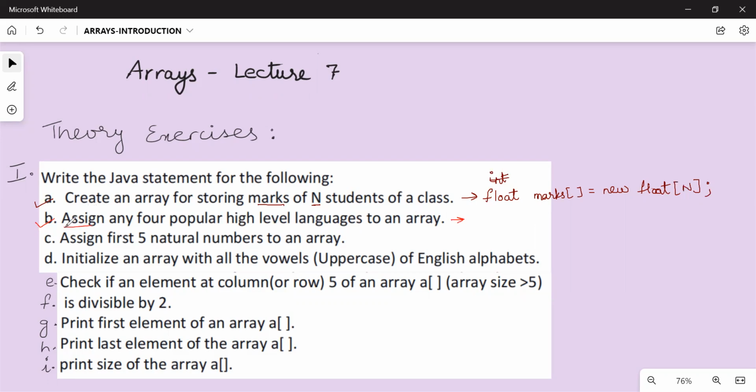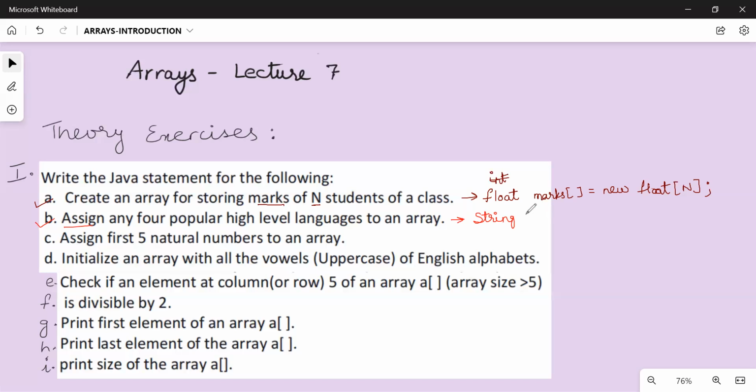Assign. Here it is assign or initialize. If they ask you to assign or initialize, then you have to directly give the values. Okay. So here the data type is String. Whenever you're using String, S must be capital. And here you are using high level languages.